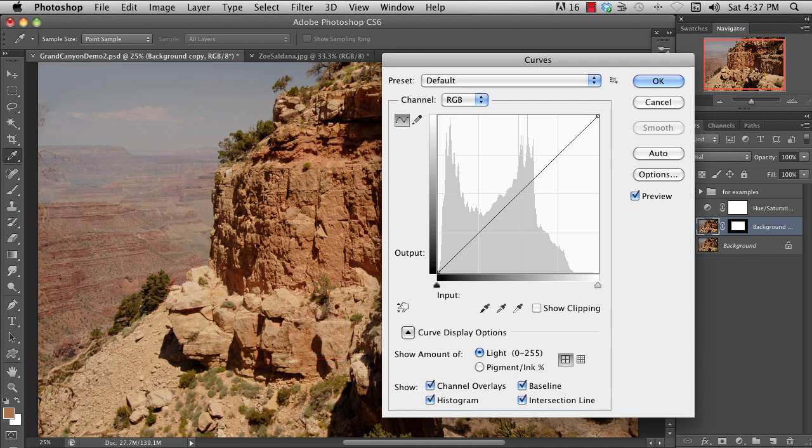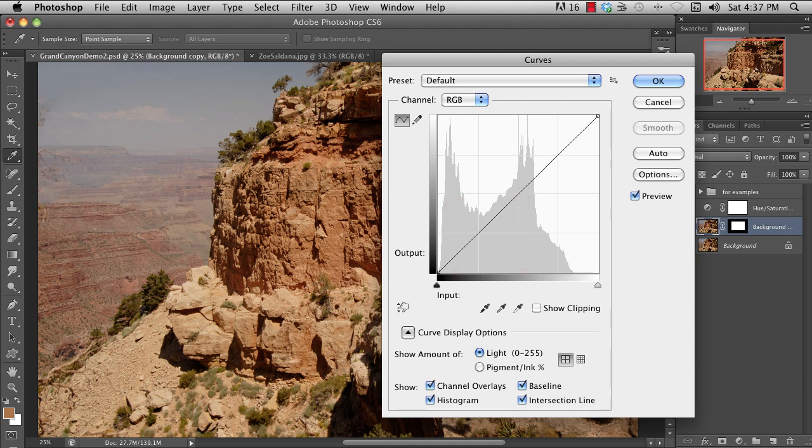You can see how many pixels of each value there are in this gray underlying graph here. This is called a histogram. It's made simply by counting the number of pixels at each intensity level and then showing that as a graph. So this image has no high intensity values. That means it's kind of dark. It has a lot of darks and a lot of middle tones, which you can see by these spikes.